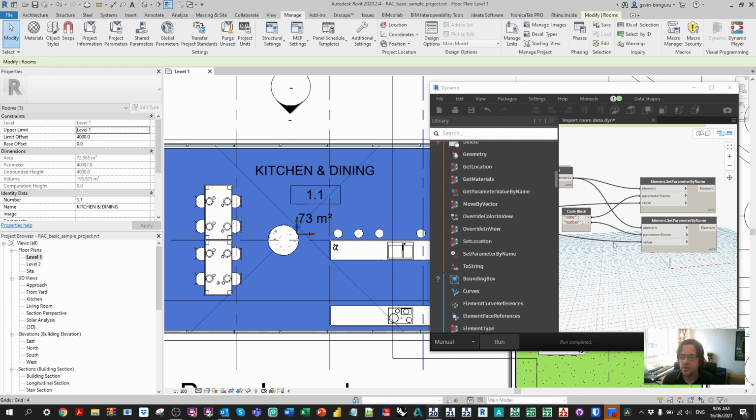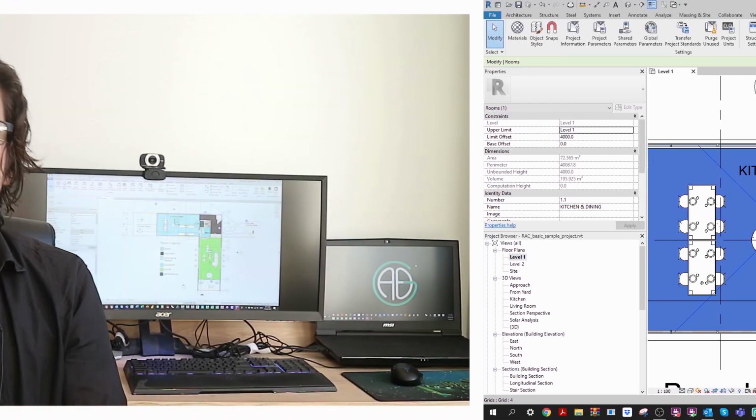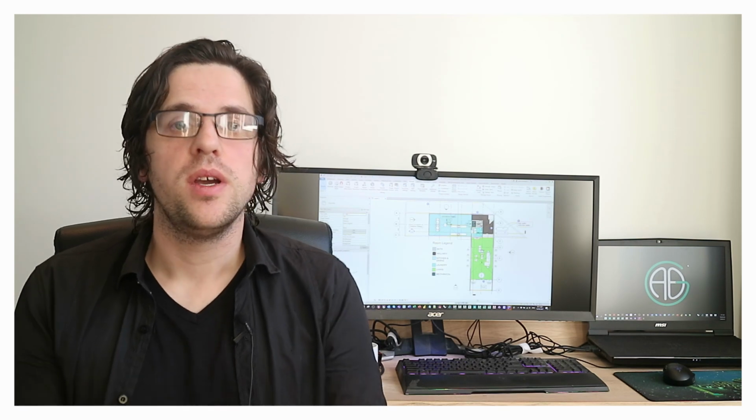So just remember that this is a really important technique, not only in Dynamo, but in programming in general. It's pretty much the fundamental concept of how we can interoperate between platforms as long as there's a common ID. If you work with things like IFC, for example, you'll know that there's an IFC GUID as well, which is essentially the key handle for an element to maintain its consistency in a model. But there we go. So I hope that was a useful video on a fundamental data matching technique, and it teaches you more about how you can better control your data flow when working between platforms or formats.